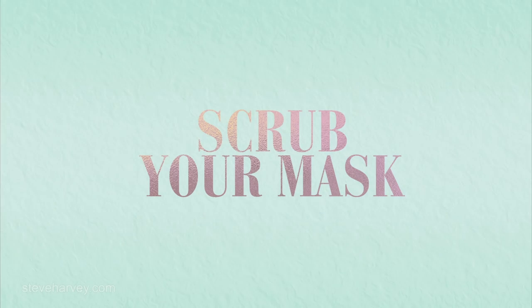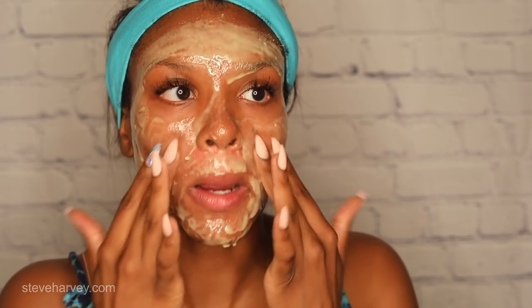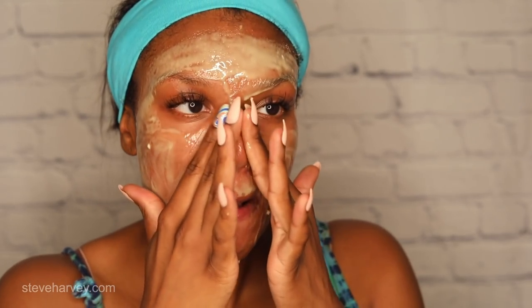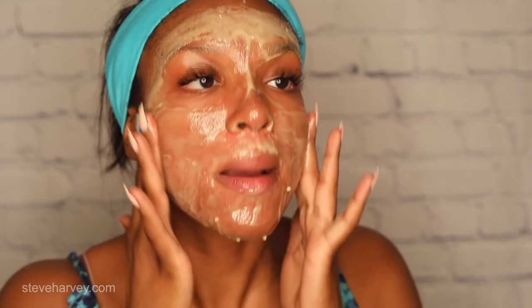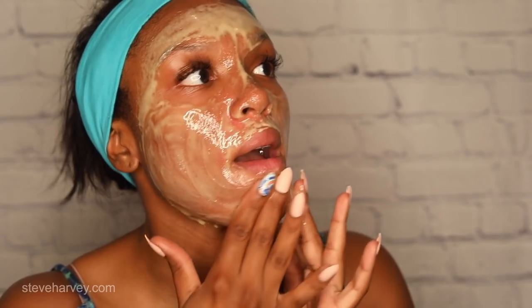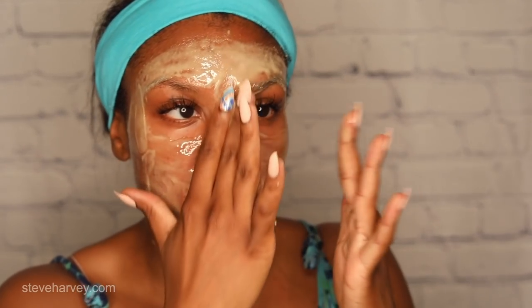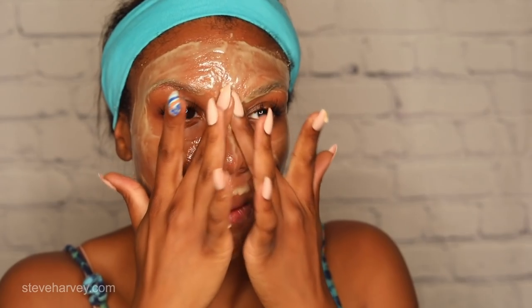Using my foundation brush, I'm just going to apply it liberally all over my face. Then use your hands in circular motions to work and scrub — it feels like a super fine exfoliating scrub. You can also sit under the steamer while you let your mask sit on your face and it will really penetrate your skin. It's important that you use locally sourced organic honey — the best thing you can find for your face.